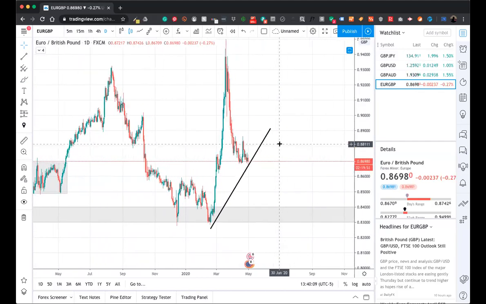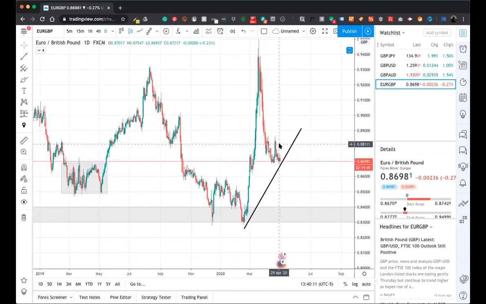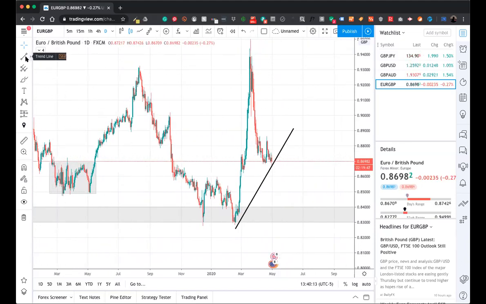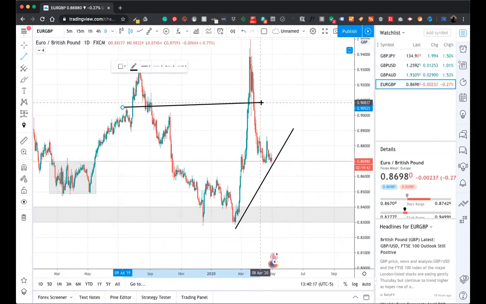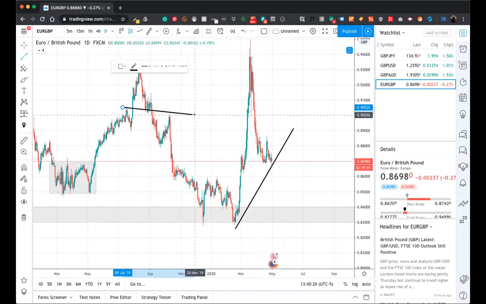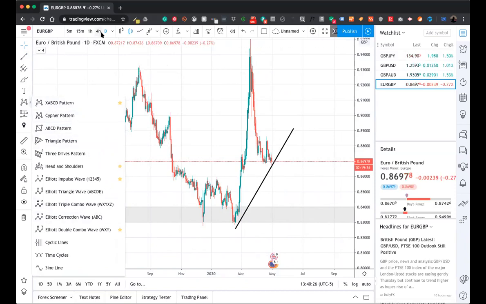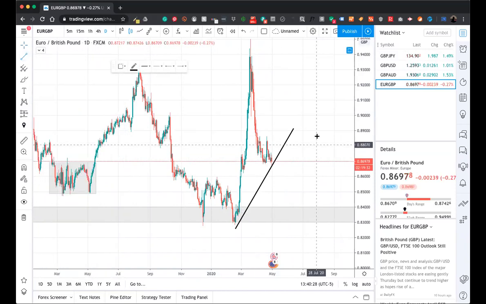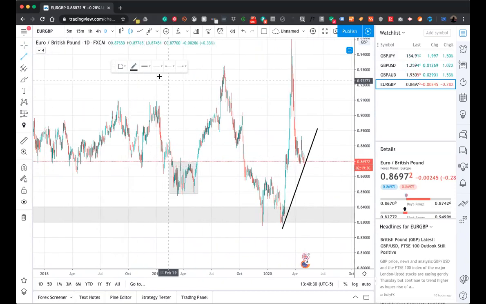Another thing to do when you've done analysis on your charts that you don't want to move by mistake. So I'm just going to draw a few tools here. Let me just draw something else here.